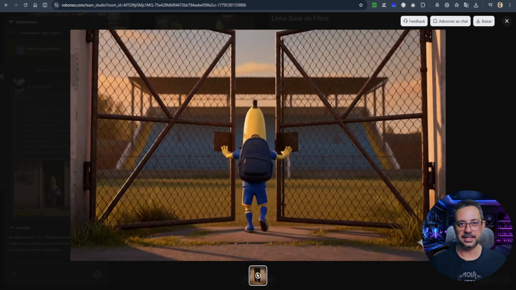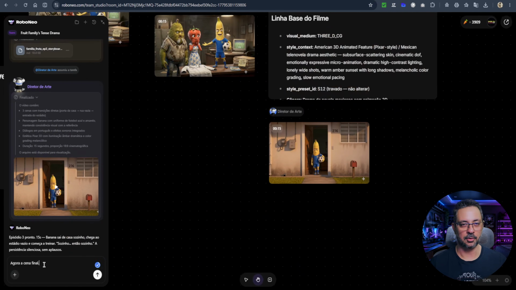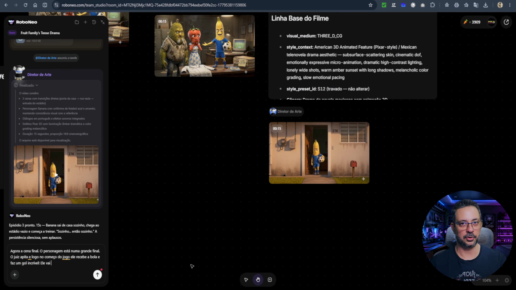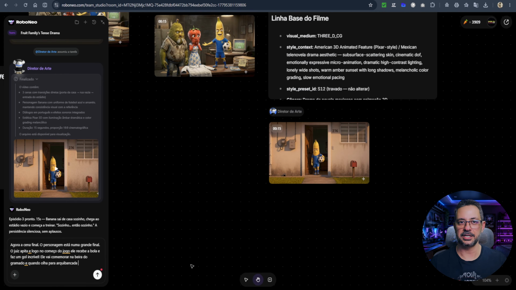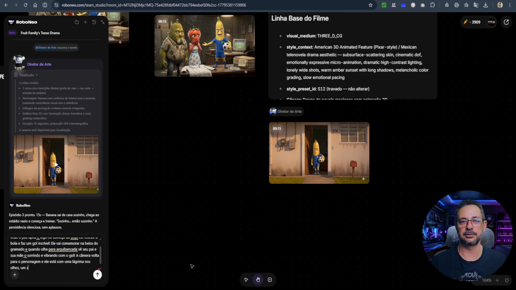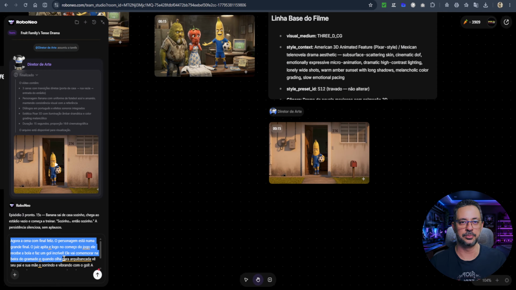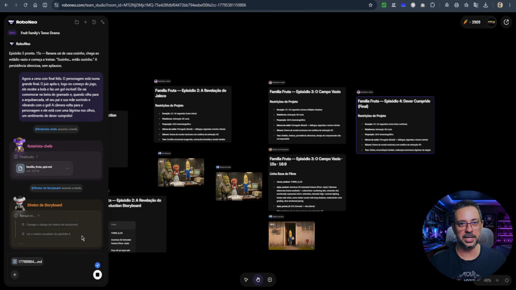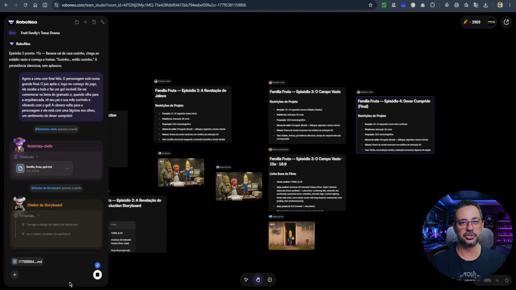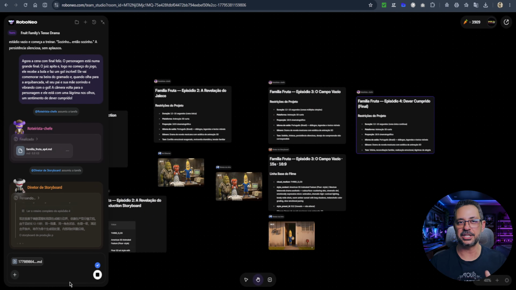So the big difference here is that with a traditional generator, I would have to think of pretty much everything by myself. First, write the script. Then define the characters, create the images, turn them into video, and then fix movement, framing, expression, style, rhythm, and still try to put everything together in a coherent sequence. With RoboNeo agent teams, the idea is to change this logic. Instead of treating AI as just an isolated tool, RoboNeo acts as a team, a complete production team.